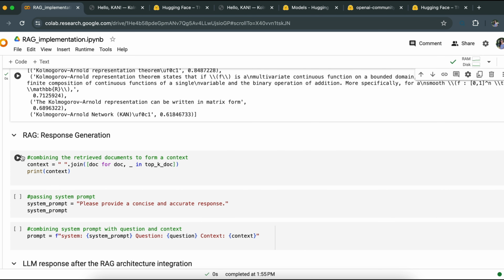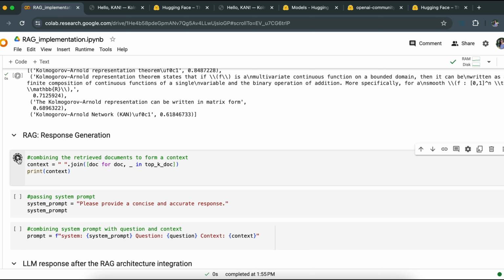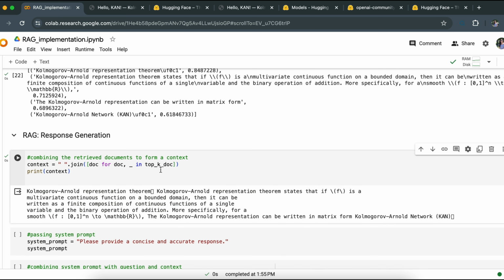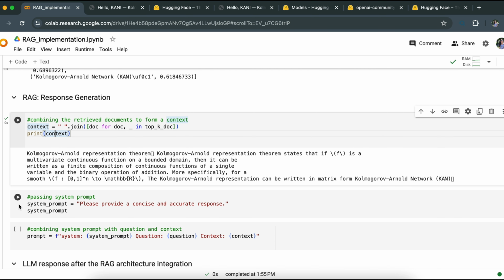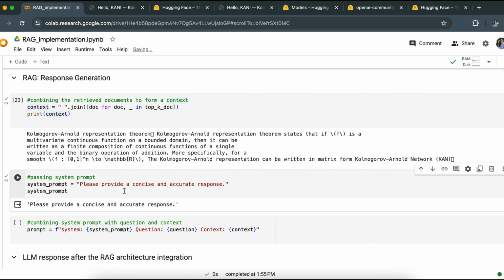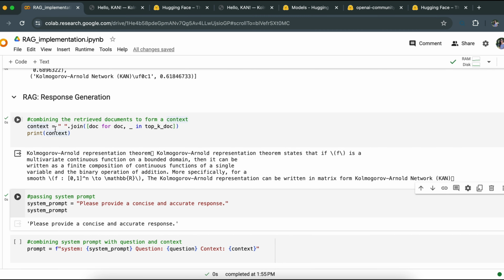Next is response generation. In response generation we are combining the retrieved documents to form a context. First is the context. The second thing is a system prompt. We are providing the instruction to the system to provide a concise and accurate response. The context is the top 4 documents or lines.